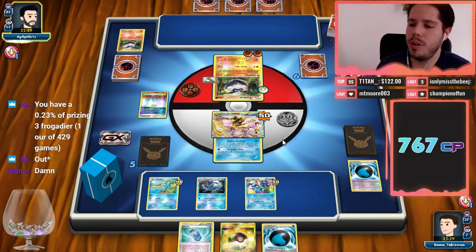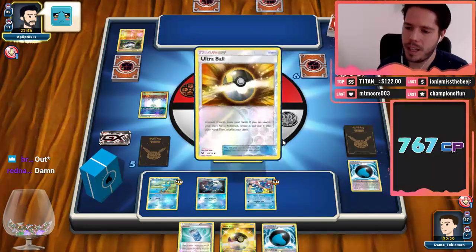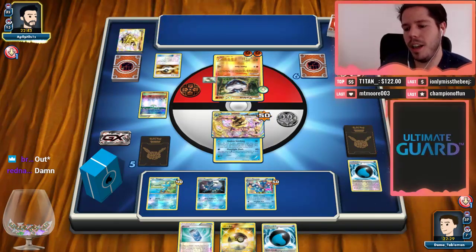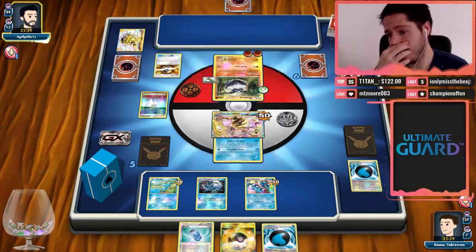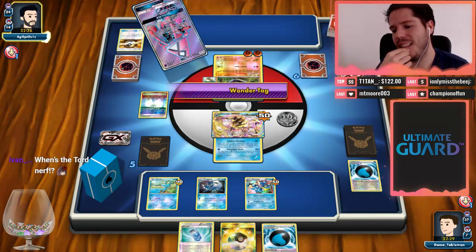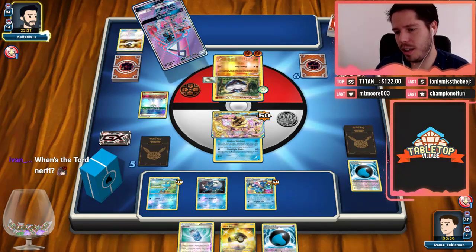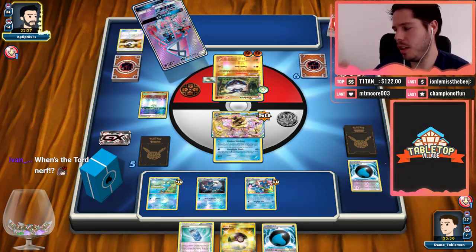Yeah, you have a 0.23% chance of prizing 3 Frogadier. Yep, that's pretty low. Less than what I thought, but one every... Oh, that's in one game. Yeah, so that happening twice? Yeah, that happening twice is what? One out of 0.23 times 0.23? How much is that?